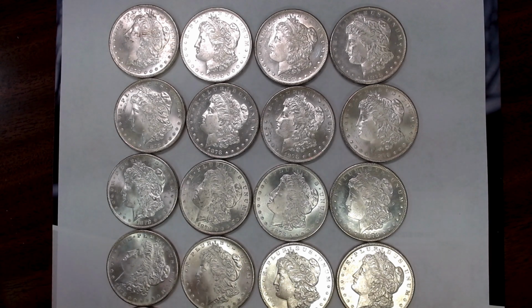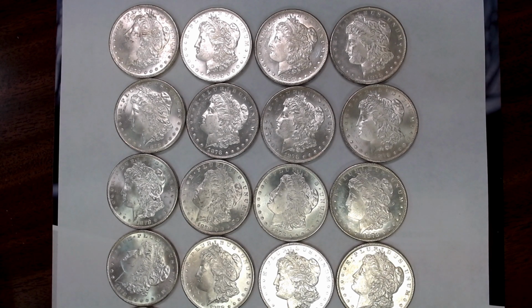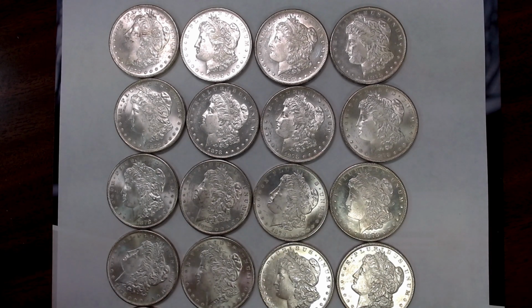So at that point, he loved coins and stamps, so he decided to become a pawn dealer. And he was a pawn dealer from the 30s all the way up until World War II. And then the government sent him a letter, asked him if he would shut down his pawn and go to work at a factory for the war effort. And he did that.